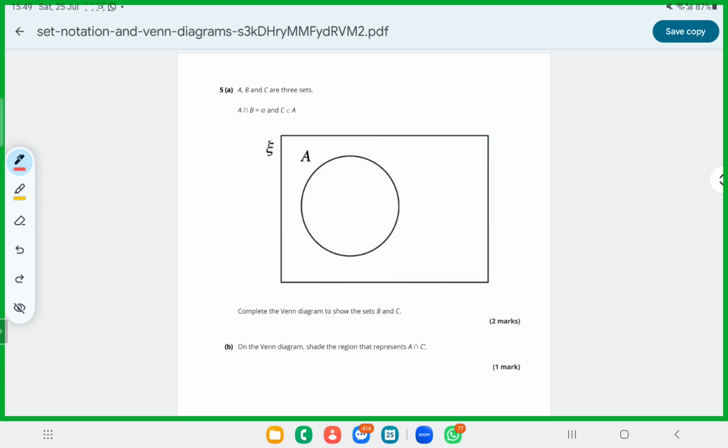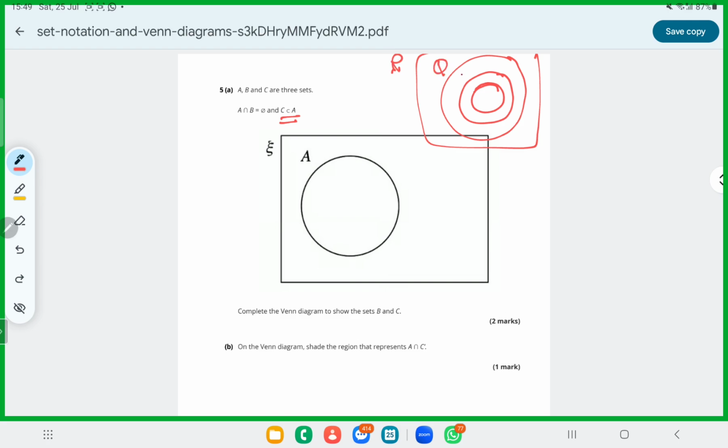Now let's talk about it. If I said that C is a subset of A, do you remember why we talk about the integers and the irrational and some kind of that? We said natural is part of integers, and integers is part of rational, and rational is part of real. Do you remember this? Now it's the same. C is a subset of A. It means all of C is included in A, right? Now he told me that A and B don't have an intersection.